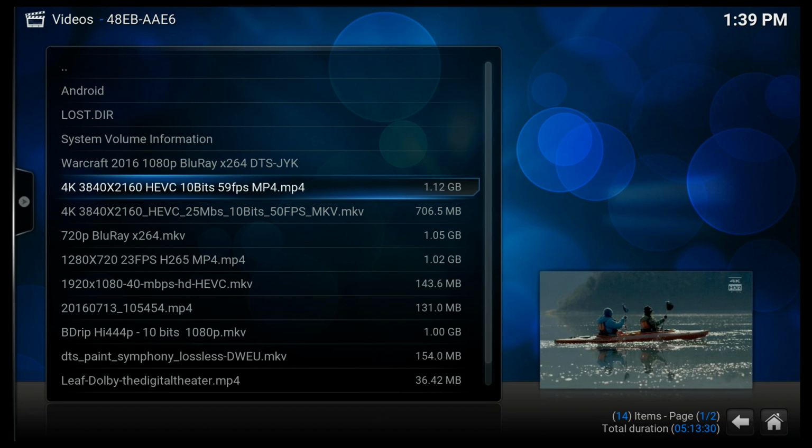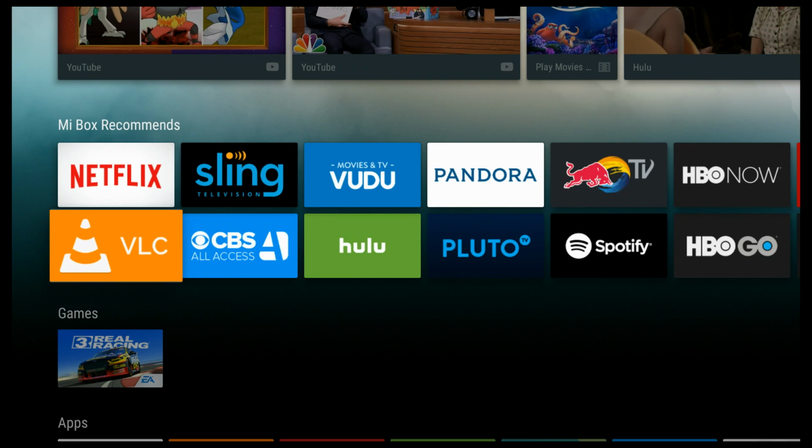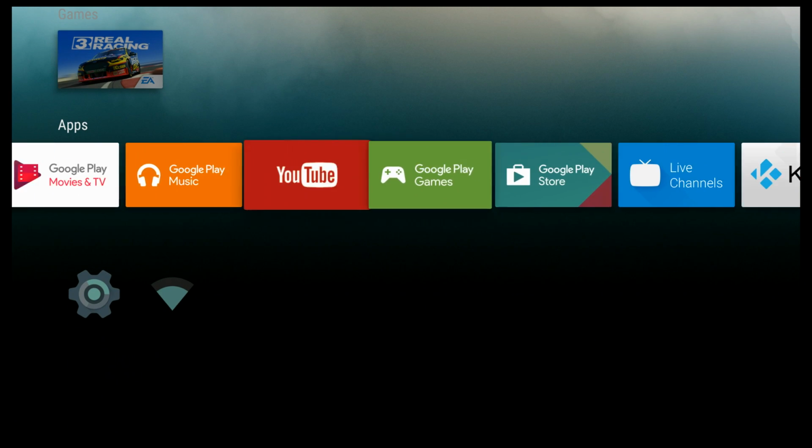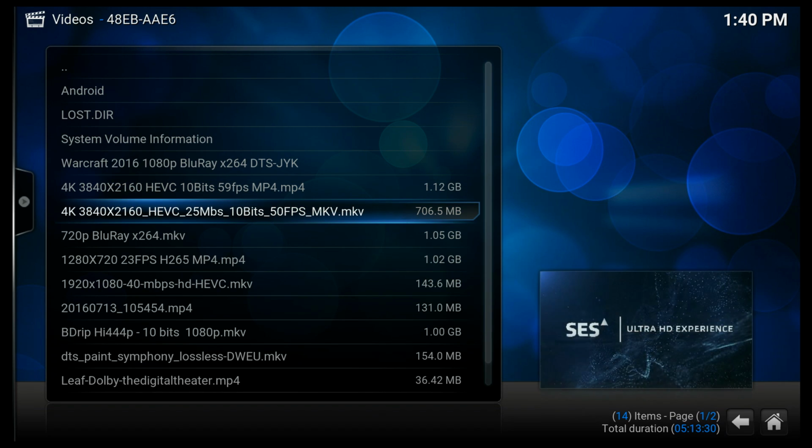Let me move back. The following file is this 4K file at 59 frames per second. And as we've learned, if you keep that HDR mode on in the settings, this file should work very well. But let's see if that's the case for this particular TV box. And unfortunately, I just see a black screen. So yeah, this one is not gonna work on this particular box. So again, I have to exit Kodi and go back in, because there is no other way of actually doing that. So we'll open Kodi once again. And let's go back here.